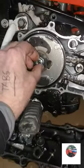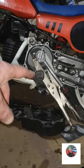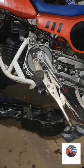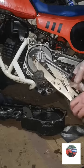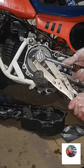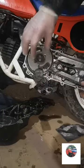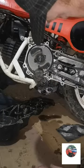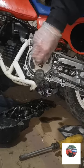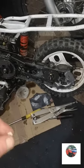Might take the clutch off as well. We'll take the clutch off now. I've got the clutch holding tool on. I'll show the two holes it's slotted into once it comes off. And it might need pulled off that actually. Put them up on there, I'll get a puller.